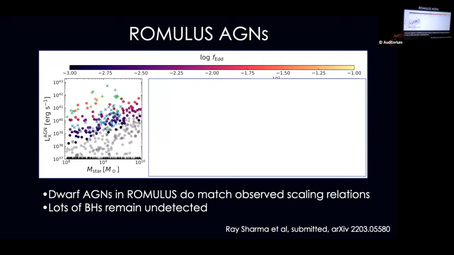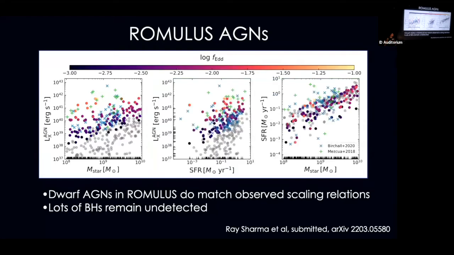either their X-ray luminosity, while it exists, is too close to or lower than the estimated X-ray background from the hot gas in the galaxy, and so you wouldn't be able to pick it out, like the AGN and the overall background are indistinguishable from each other, or they're just not accreting enough to be observed, like black holes down here you wouldn't really be able to see anyway. And so you can also see that in terms of the observable ones, if you look at the X-ray luminosity versus the star formation rate, and also star formation versus stellar mass, a lot of the AGN in dwarf galaxies in Romulus do match the scaling relations of the observations, but there's also a very large number of them that are not observable at all.